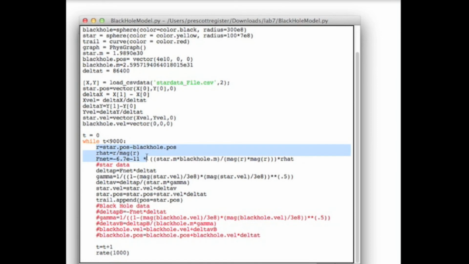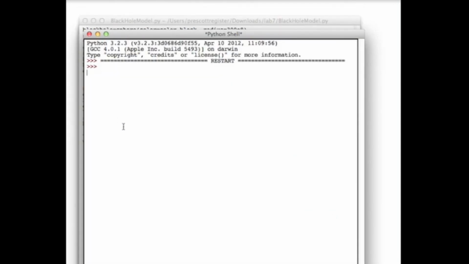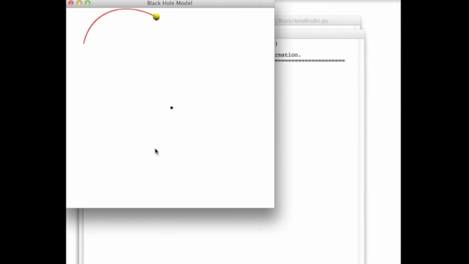Now using Newton's second law of motion, I was able to write a program that could predict the motion of the star around the black hole, using the net force equal to gravity, since there are no other forces acting on it in its surroundings. Now running this data shows a path that is similar, if not equal to, the path shown from the data file given.